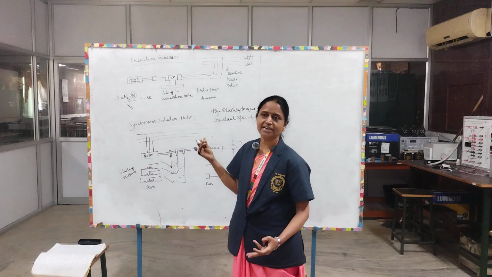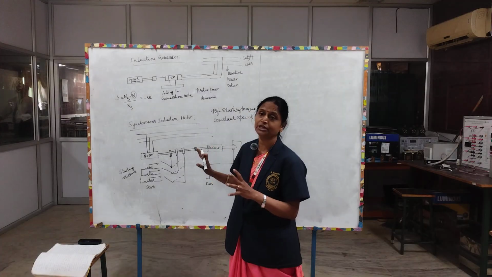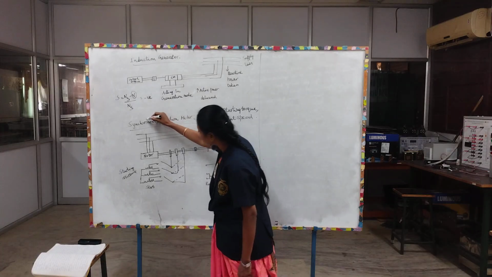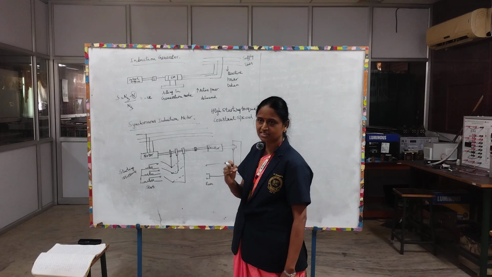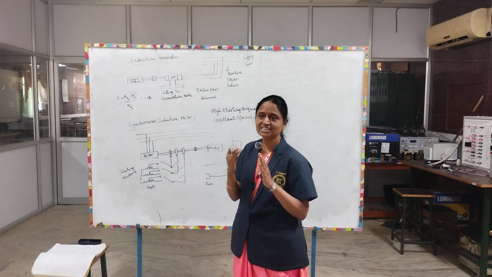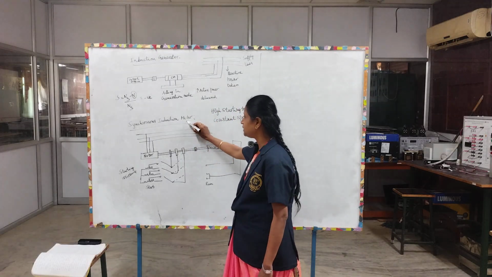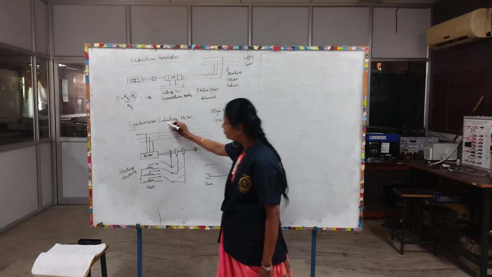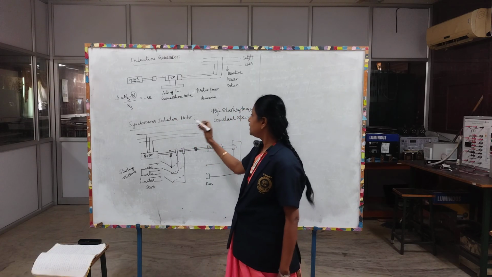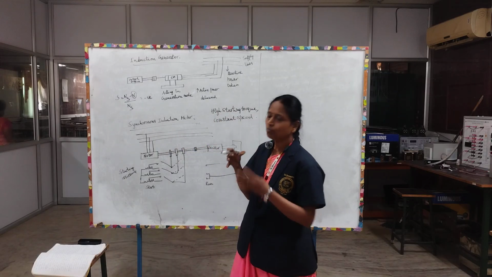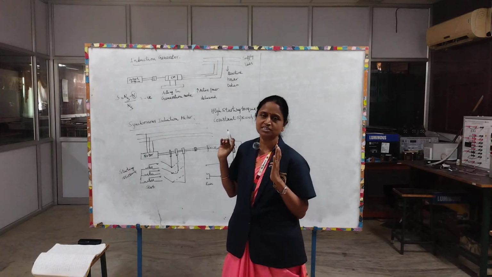Separately we have studied what is an induction motor as well as what is a synchronous motor. Here in this particular configuration we are combining the features of the synchronous machine as well as the induction machine. A synchronous motor always runs at constant speed irrespective of load variation. That is a special feature of the synchronous machine. Induction machine is mainly used for variable speed applications, particularly in industrial drives. So most variable speed applications we refer to induction motors. Here in the synchronous induction motor, both features are combined so that we get high starting torque as well as constant speed application.